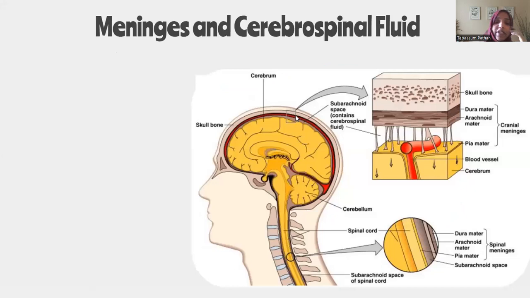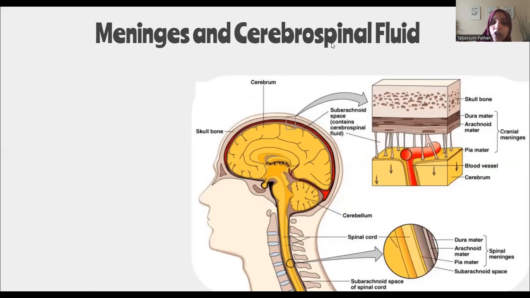Before going to the cerebrum, the parts of the brain, we need to understand the meninges and cerebrospinal fluid. That is, the protective layers which the brain is enclosed in and the fluid which surrounds the brain for its proper functioning. So if you cut this section as you see over here, take this much section and magnify it, it looks something like this.